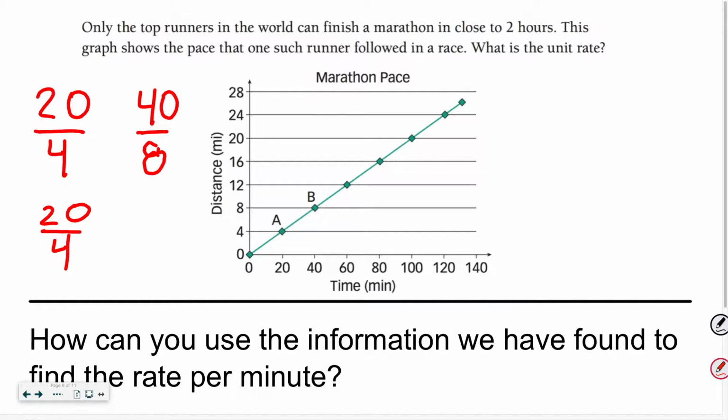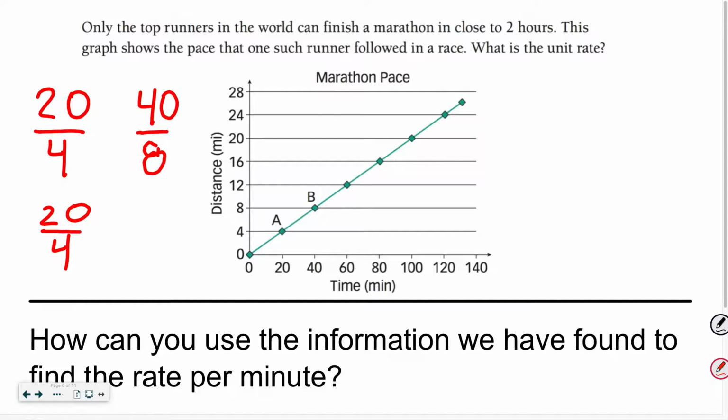You can find how fast he's going, or you can find how far he's moving. Can someone elaborate on what Mortimer's saying? The 2 types of unit rates we can find, Marco. What's one of them? Find the unit rate for the distance. Which would be how many what? For every 1 mile. So you can find the time for every 1 mile, or you can find the distance for every 1 minute.